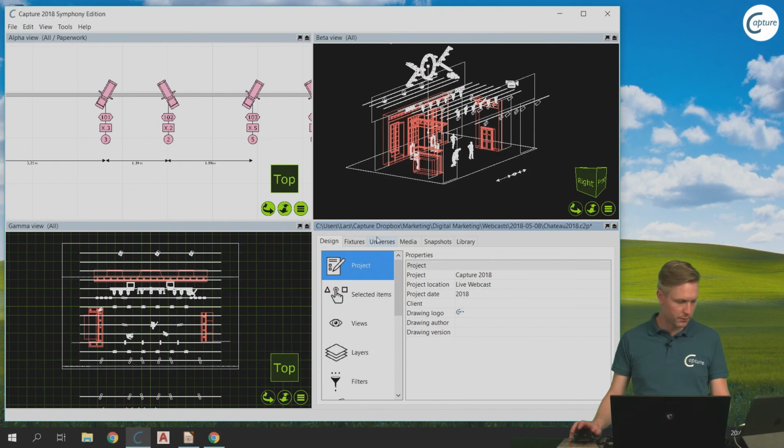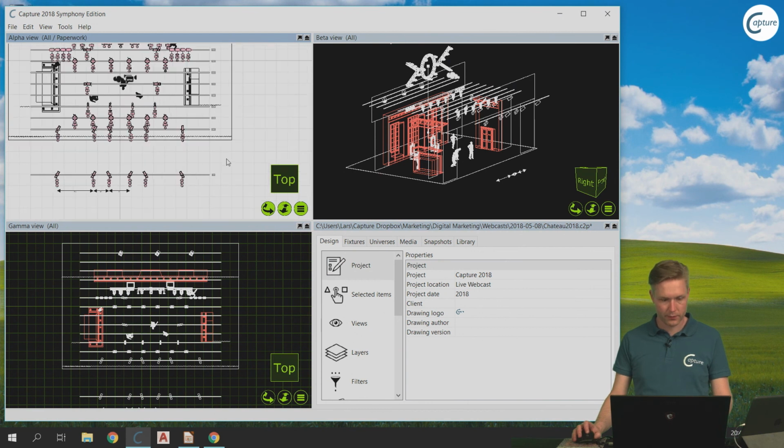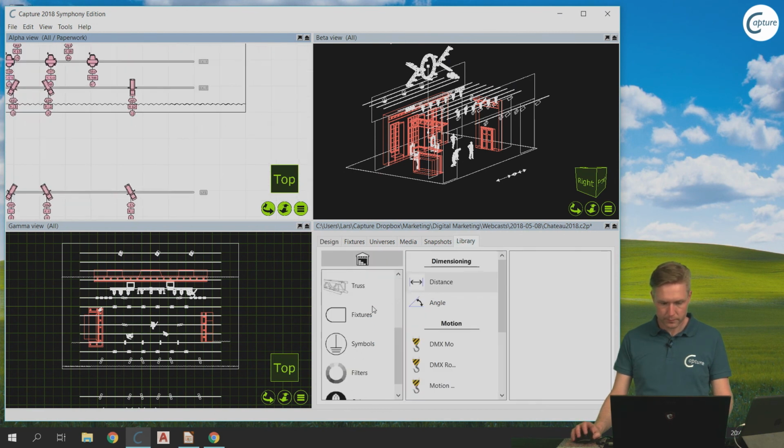I'll squeeze in one more. Luke is asking, once you've dropped a report item in one of the views, how can you get it back easily? I'm afraid I don't quite follow that one. So if we would switch back to the computer desktop again, I'll see if I can improvise this one.